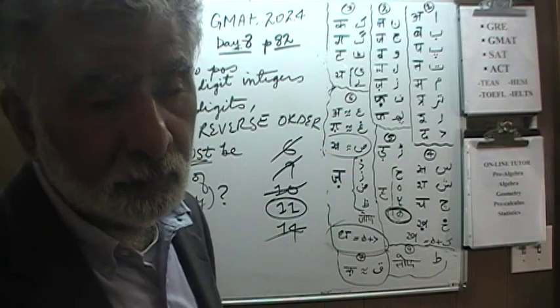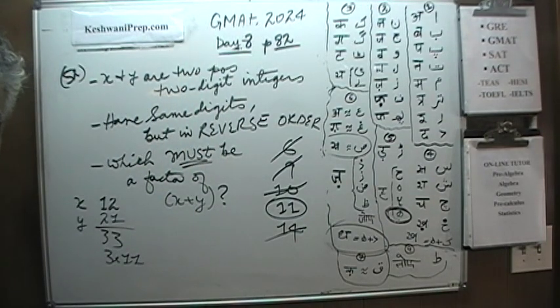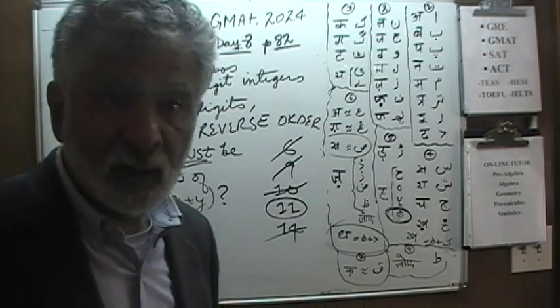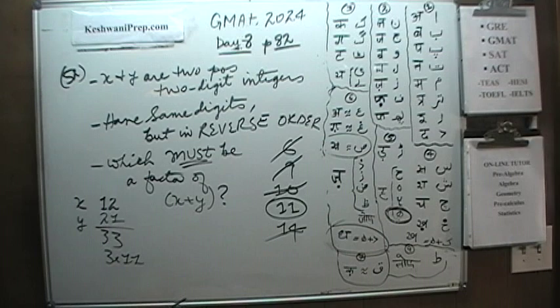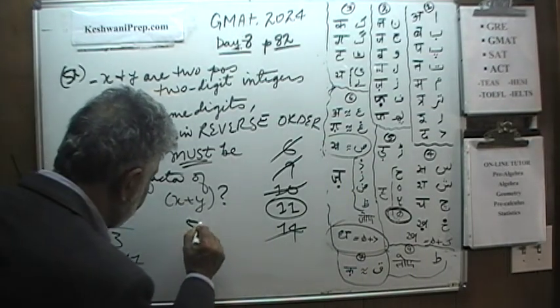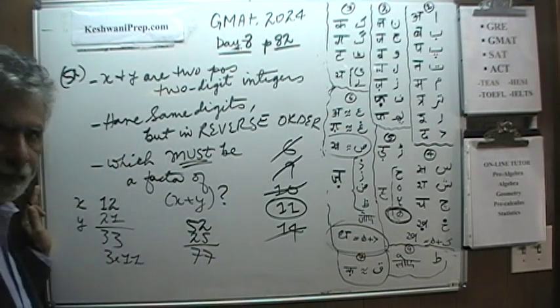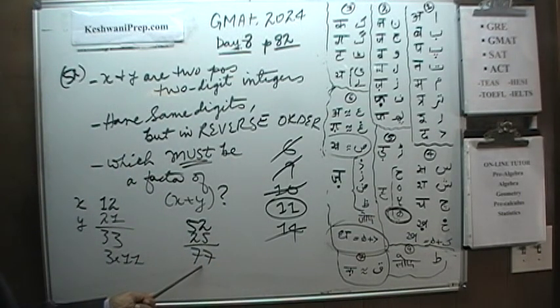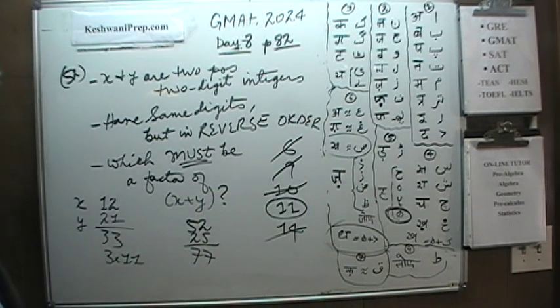And if you don't believe me, you can try one more time. You can try 20 more times if you want. Let's try one more time. What number should we try now? I'm going to try 52. Why 52? Because it's problem number 52. Even though 52 is a very large number, just for the hell of it, let's try 52. 52 plus 25. What do you suppose is going to happen? 77. It's a multiple of 7 and 11. We don't have 7 here. We only have 11. 11 is the answer.